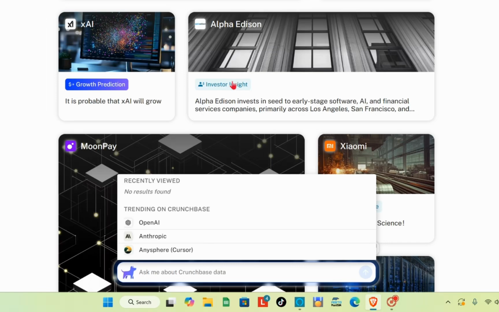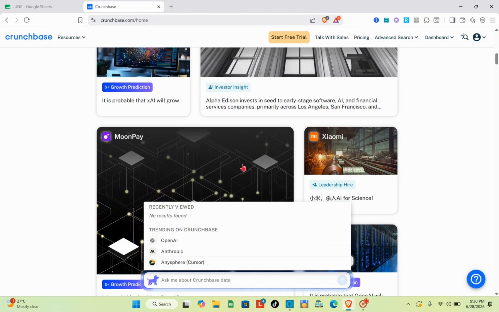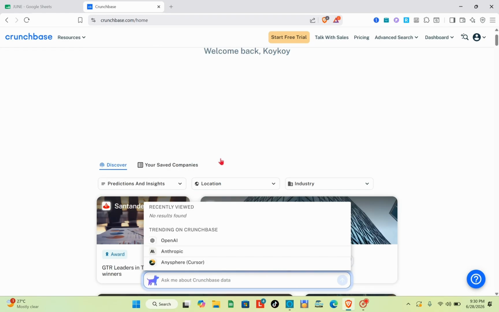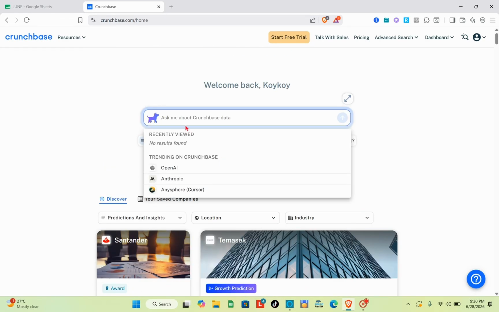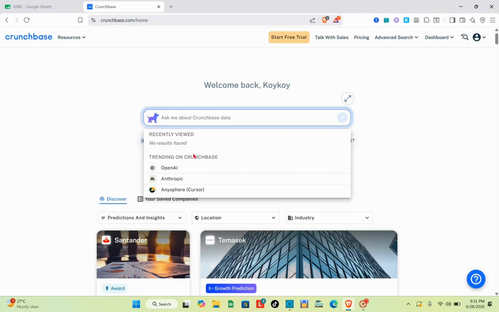Now, how professionals use Crunchbase. Even though I cannot really demonstrate the paid features directly, here's how the typical workflow goes, used by sales professionals. First, they search for companies within a specific industry, for example, real estate, healthcare, construction, financial technology, artificial intelligence, and e-commerce.